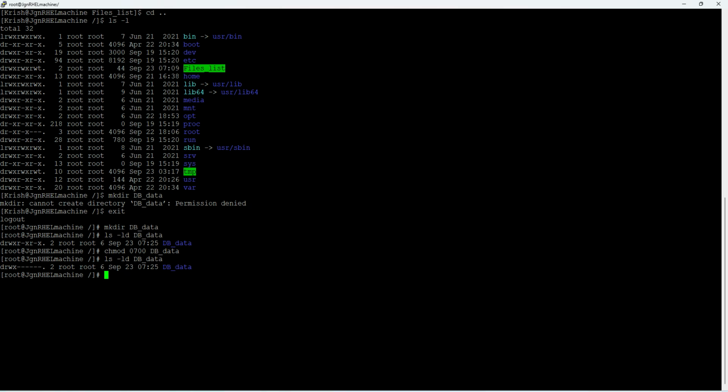The main objective of the access control list is to provide access to a particular user while having no permissions for groups and others. We just want to provide some kind of permission, like read and execute, to a particular group or particular user. Now I'm providing access to a particular user.